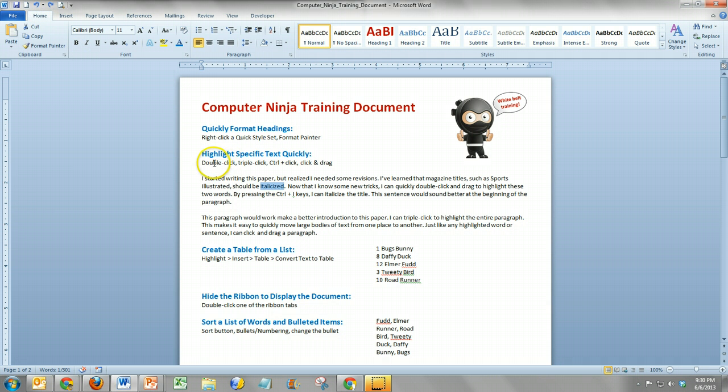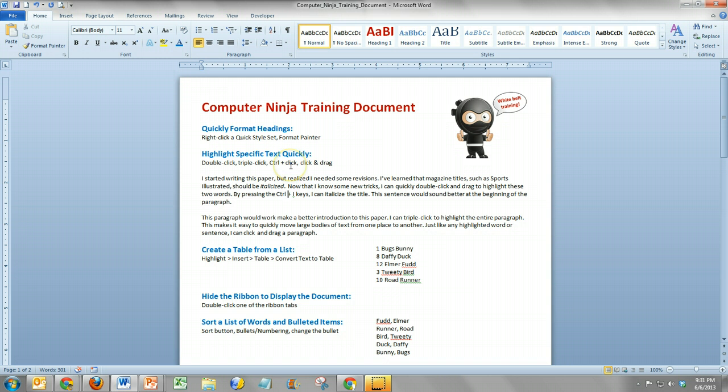Like it says right here, double click. So if I want to highlight just one word, I can simply double click on that one word. When I double click it, it becomes highlighted, and now I can change that to italicized, and it's an italicized word. Now let's say that I want to triple click. What does that do? Well, let's find out. Triple click, 1, 2, 3. Look at that, it highlights the whole paragraph. So it recognizes that this is a paragraph, it'll highlight the whole thing.